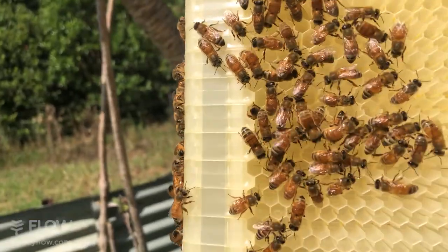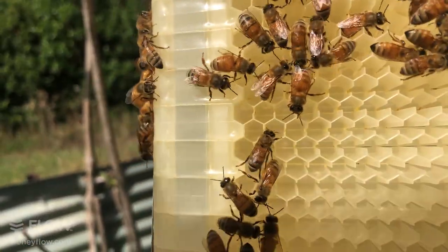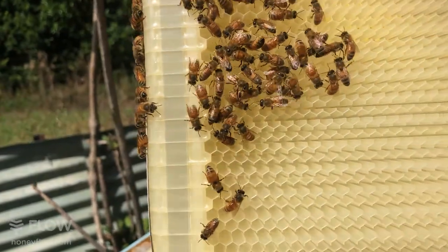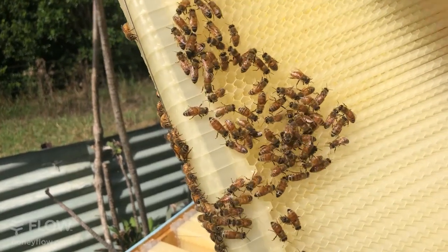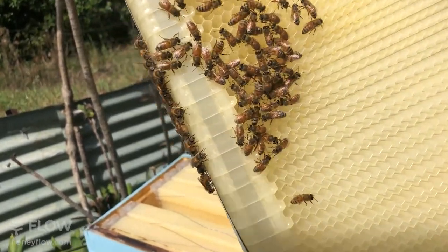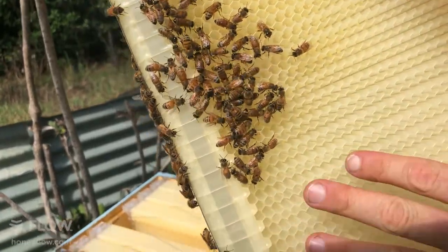So they are starting to work. The issue here is only that we haven't got lots of bees and a strong nectar flow — otherwise we'd be seeing honey stored. There's nothing you really need to do here. But if you want to speed up the process of the bees taking to the flow frames, or you've got a really short season, then some people do melt some beeswax and paint it onto these surfaces.